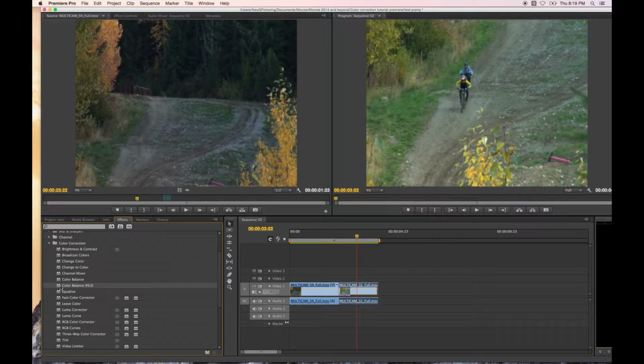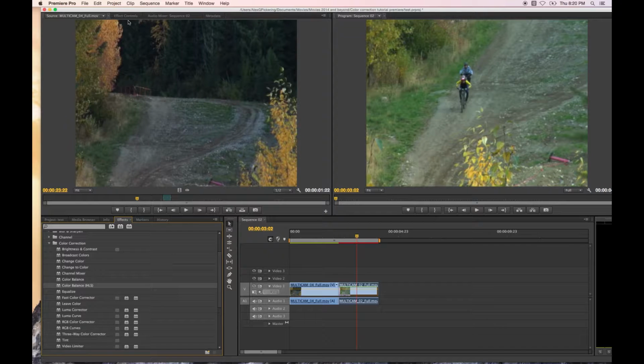I just want to show you what that is. So if I go here, I click on it and I drag it over, holding the click down, and put it right on the clip. See how it's highlighting this clip? Let go of it. It's going to put that effect on there. So I'm starting with color balance, and you see next to it there's something that says HLS. I chose color balance HLS.